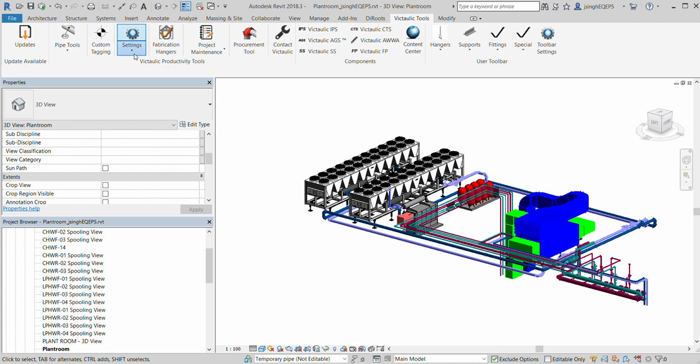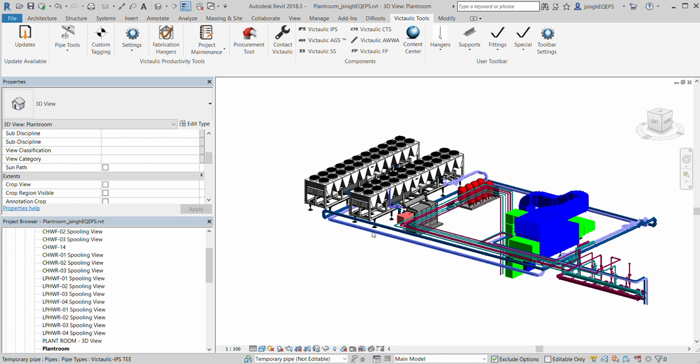In your project maintenance, you can go and download all the pipe tags, your view templates and everything. In transfer standard you can get all the view templates, viewports, schedules, legends, title block, annotation family. So you do not literally have to make any single thing of your own. It will provide you all the database, so you can simply select and download like this, and if you hit OK, it will bring the annotation families like this. I have already downloaded all those gray ones, so I do not have to go there.